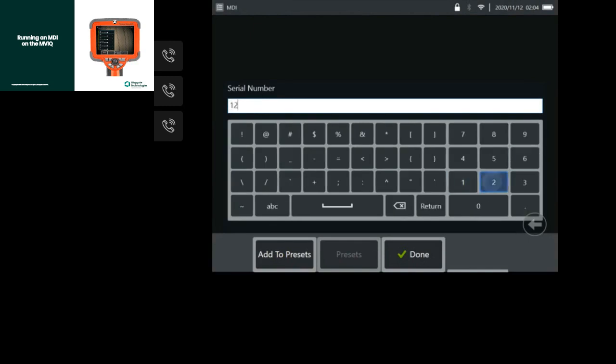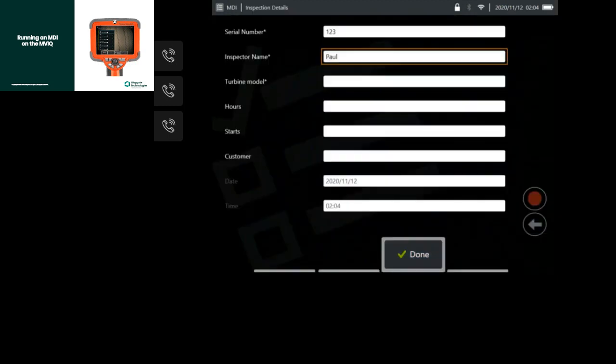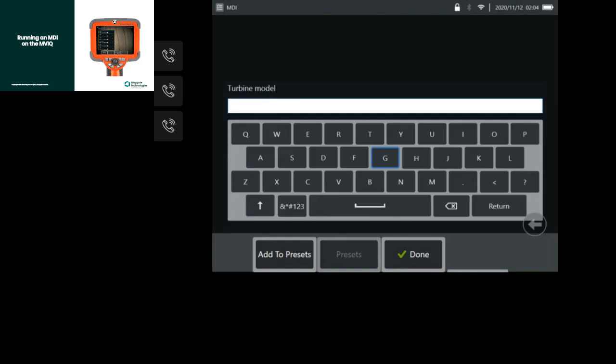Serial numbers? The other thing that's important to us is the inspector's name. They can define this, and it doesn't have to stay the same for every company or every inspector or every inspection. Fully customizable number of fields here.